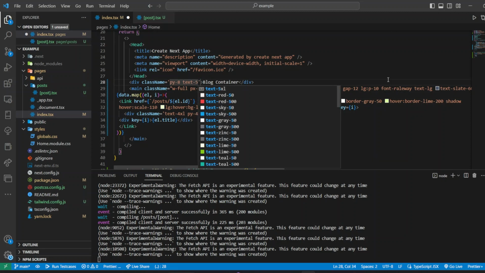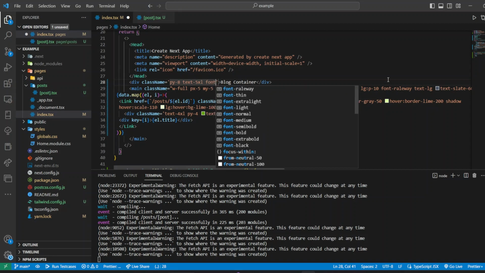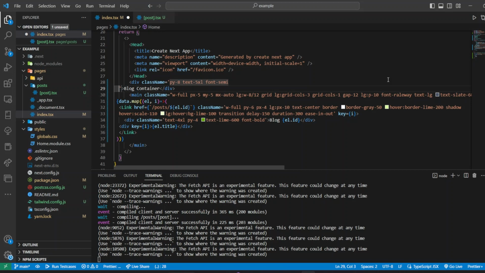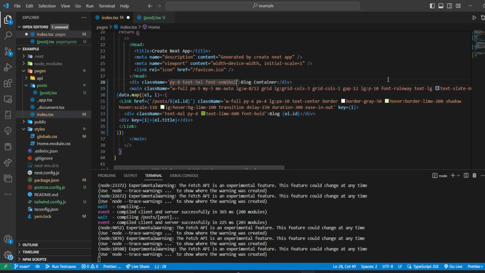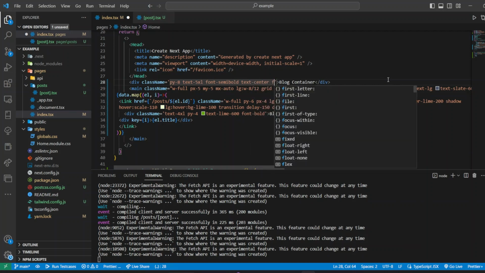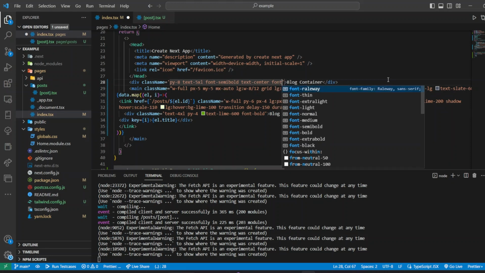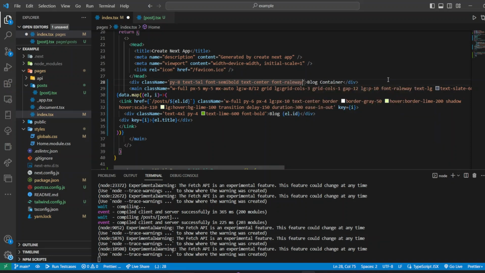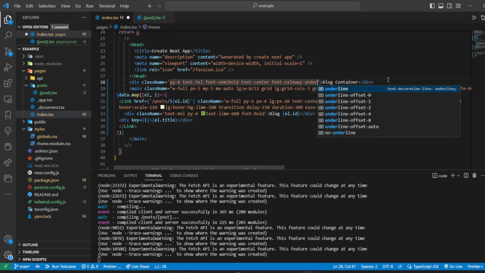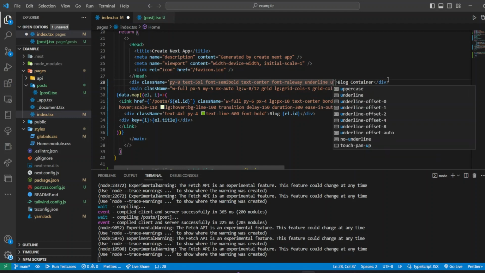Text I want to give like 5 pixel, text center, underline, underline offset.